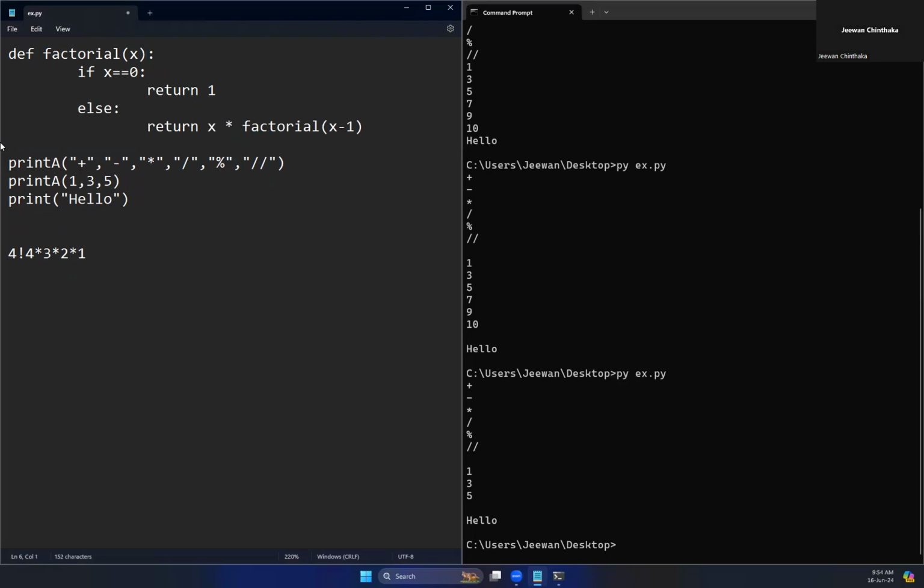And then print, let's say, "x answer is equals" factorial 5.